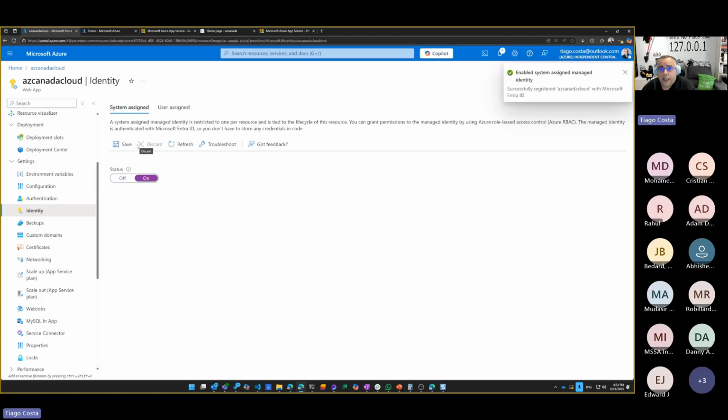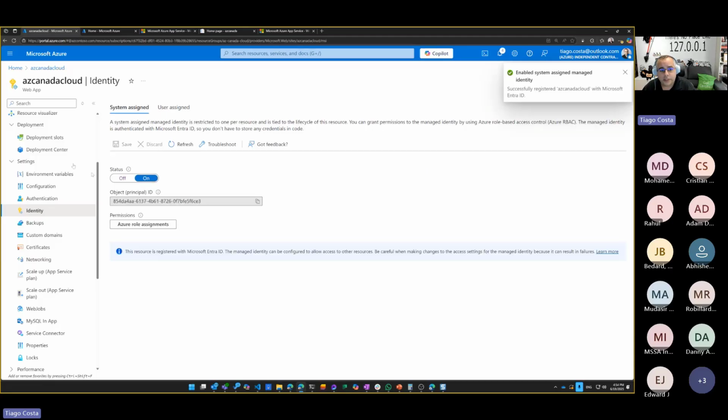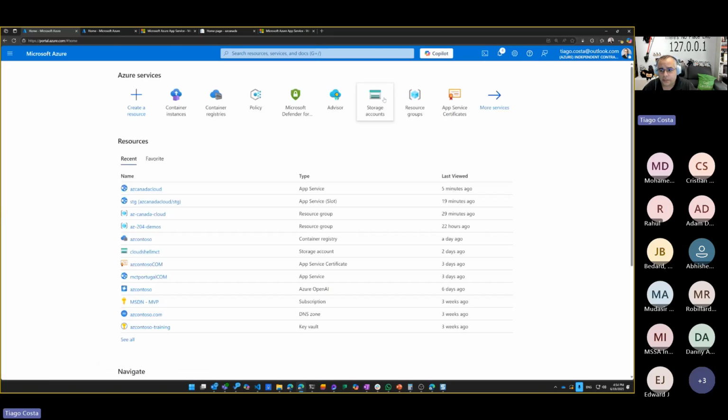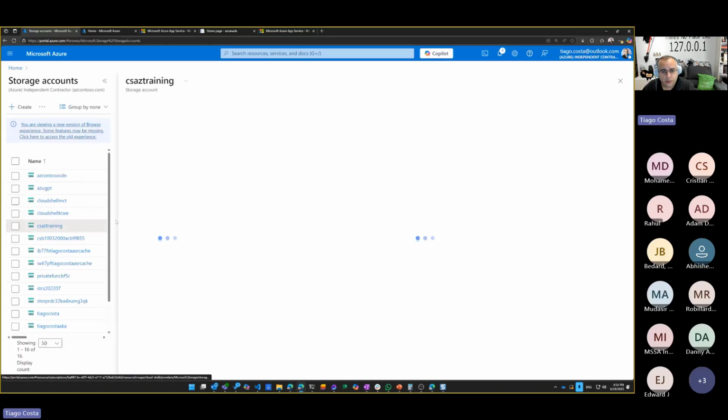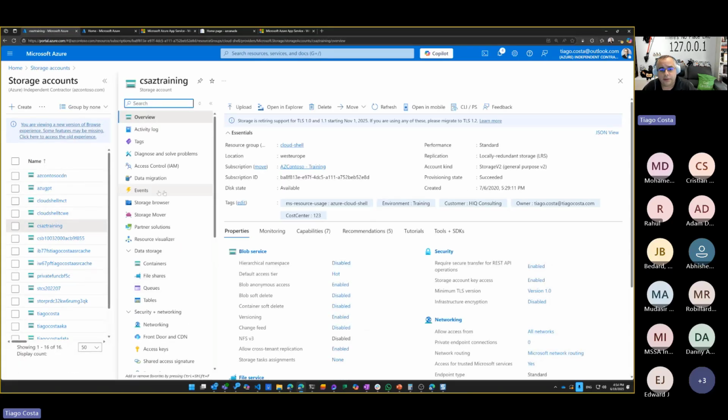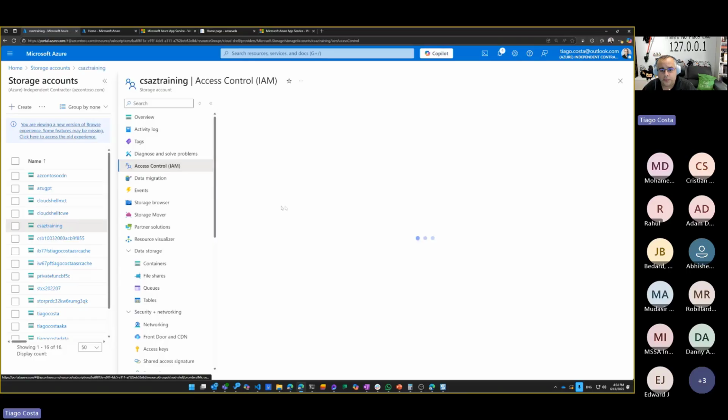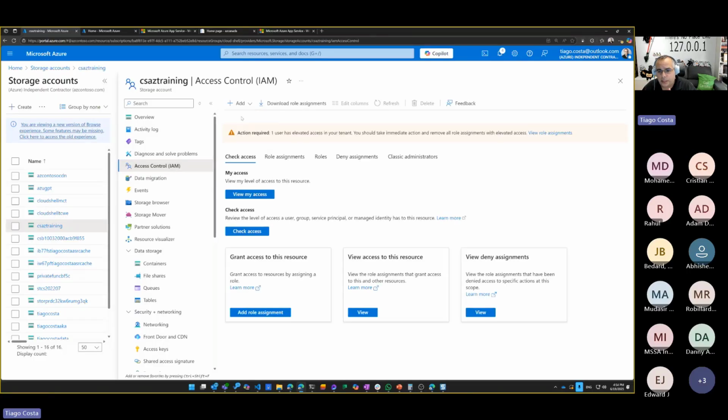And now what I can do is I can go, for example, into a Key Vault, a storage, a SQL database, something like that. Let me do this for a storage account, like this storage account that I have here. I can do access control, add, role assignment.